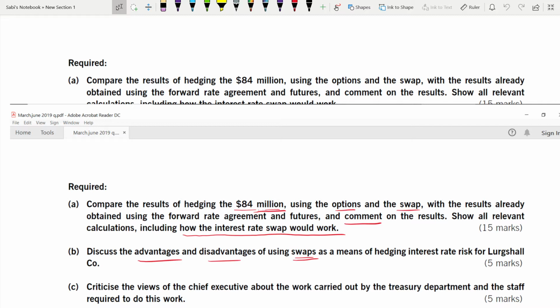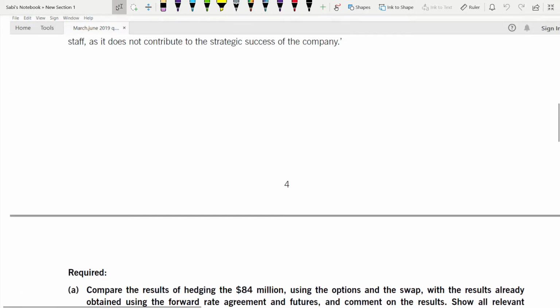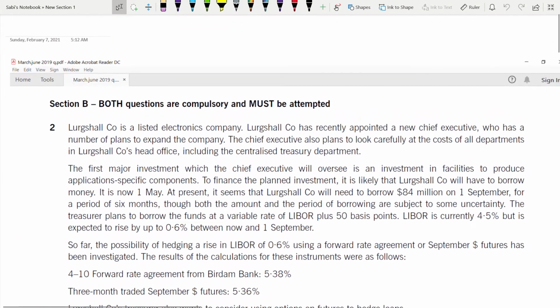But always make sure to read all the requirements first and then decide. Because some requirements, the next requirement might be related, might be linked to the previous requirement. It's not always independent. It's good if it's independent. You can do in any order, like in this case, but it is not always so. Okay. So now coming to our case study.